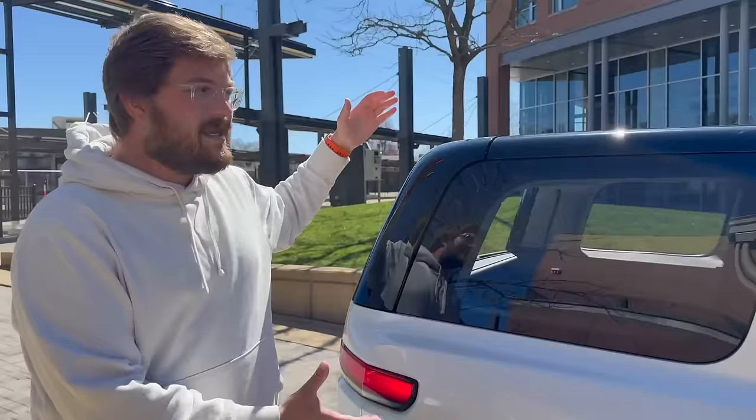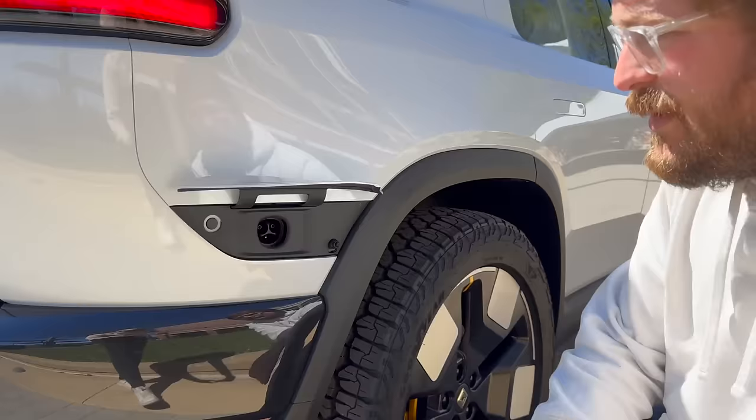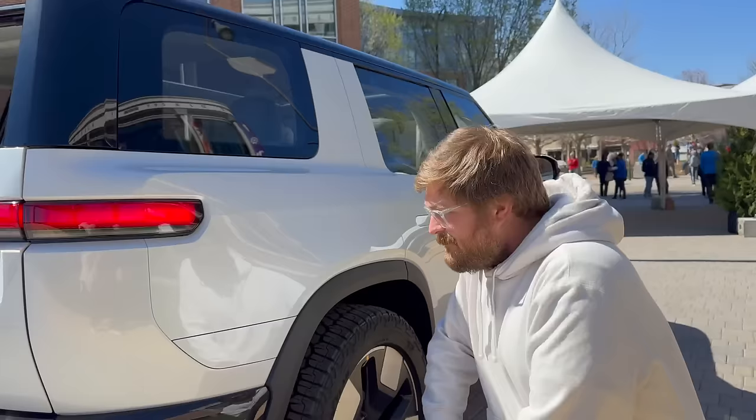This is the first vehicle to debut with the North American charging standard port. Take a look right here. That's not a Tesla. I guess Aptera did it, but they're not even on sale. This isn't on sale, but this will have a NACS port natively. Now, you may notice that the charge port is in the non-native location to work and interface with the Tesla charging network. I just talked to RJ about it. He said they're open to feedback and they might move the charging port. Let's see what happens. It could be kind of interesting.